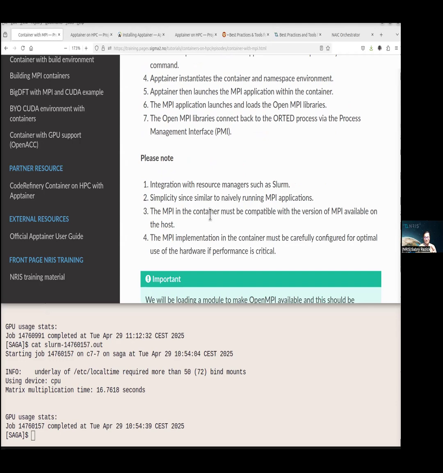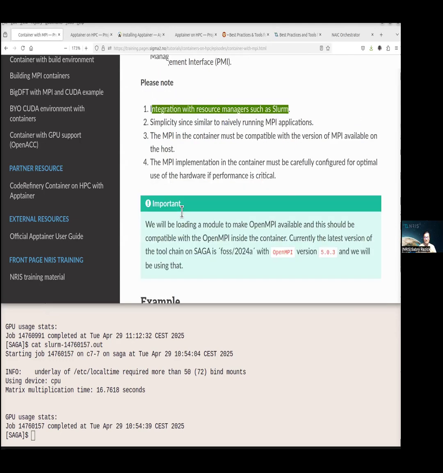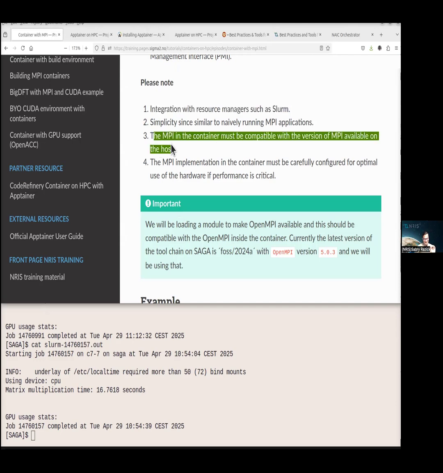So you have to place extra attention to the fact that there is the Slurm integration. Earlier when we ran the container, we used Apptainer run something, but now we use mpirun to run the container. So you'll see the difference in a moment. The system works as if it was a native MPI environment. So it's very important that the compatibility matches, and we'll do a small exercise with that as well, this compatibility finding.